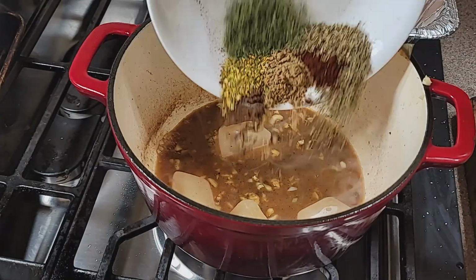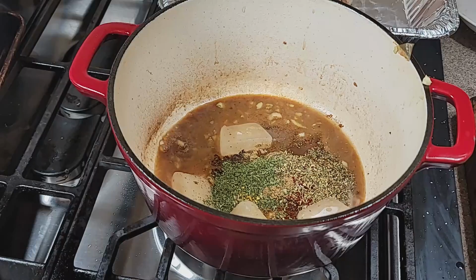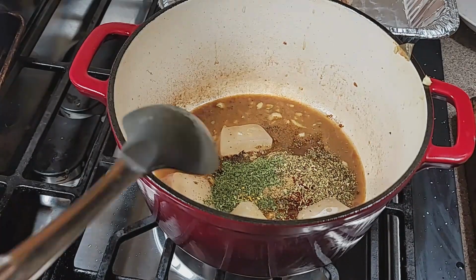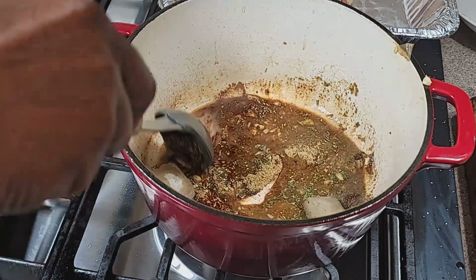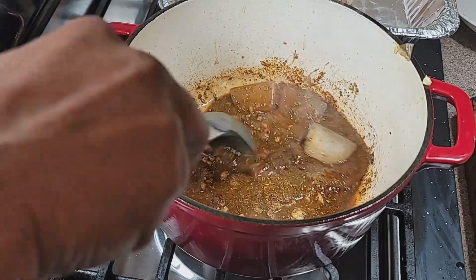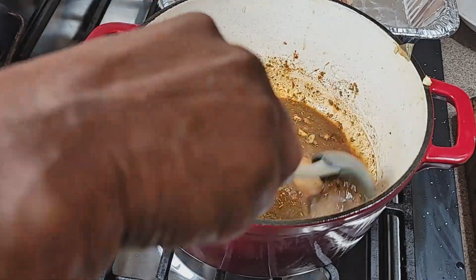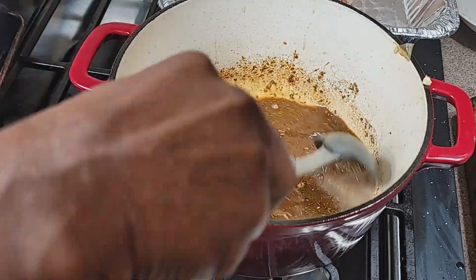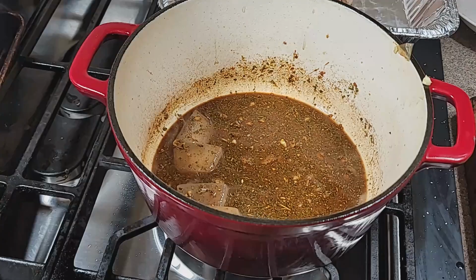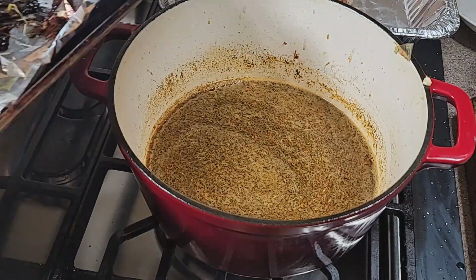And then in with our spices. The original recipe called for fresh parsley. I didn't have any, so I went with half the amount of dry parsley. It's a little bit more intense in flavor. Then I also went in with some lemon pepper. I don't know that the recipe called for it, but lemon pepper decided to go in here. So, all right, we let that melt. And then we're going to go in with our tamales.